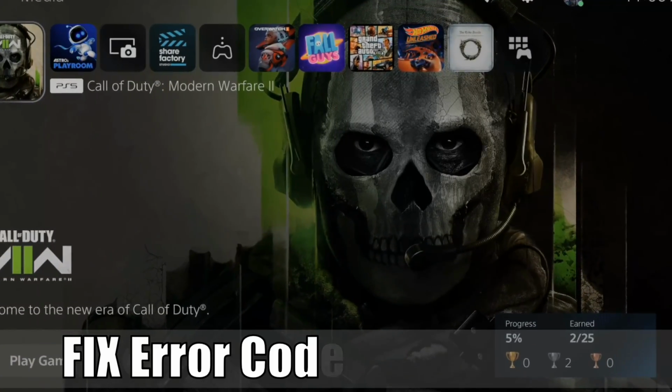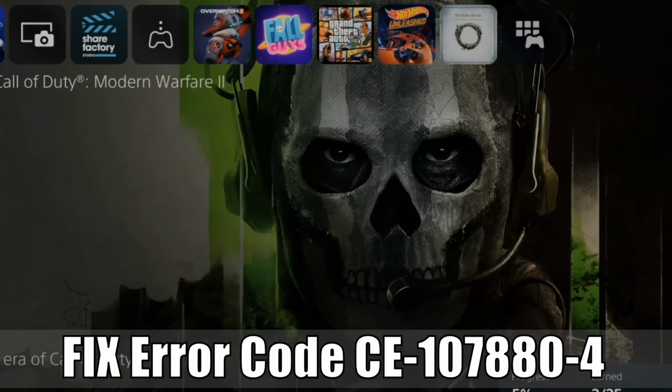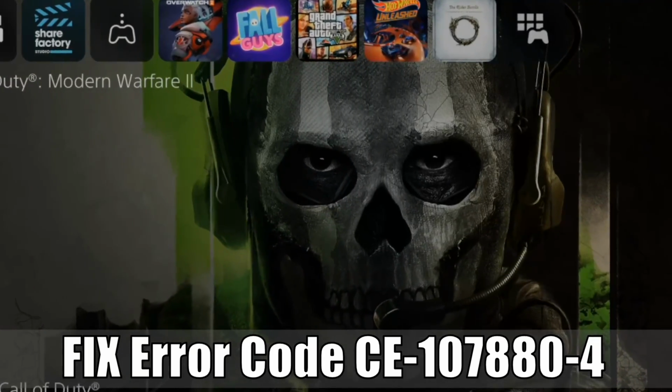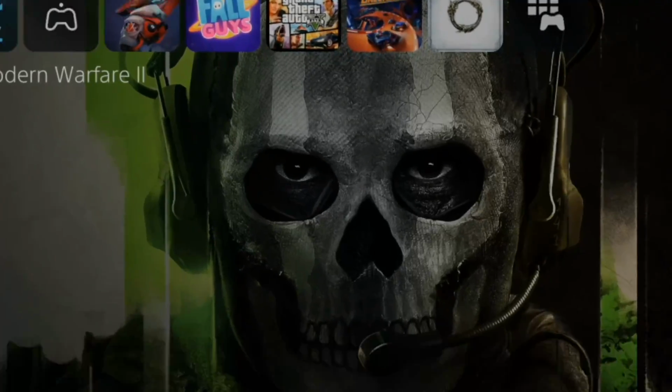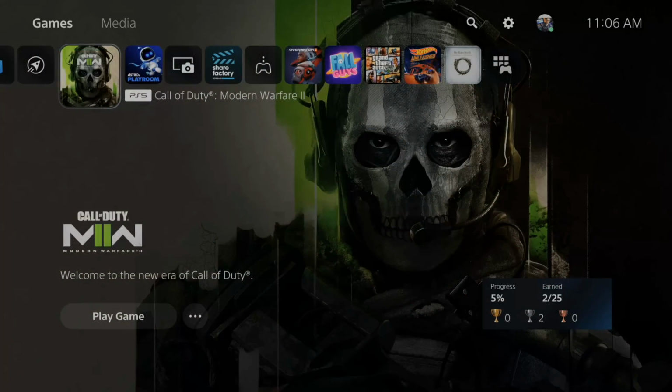Today in this video, I'm going to show you how to fix the PlayStation error code CE-107880-4, "something went wrong." So let's go ahead and jump into the video right now. This error code most commonly occurs for DLC, add-ons, or pre-order games.